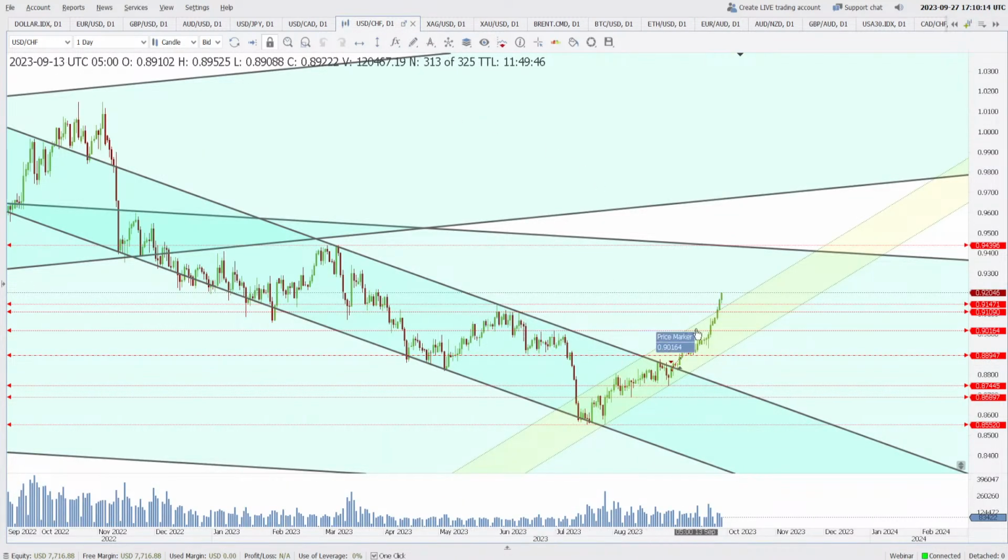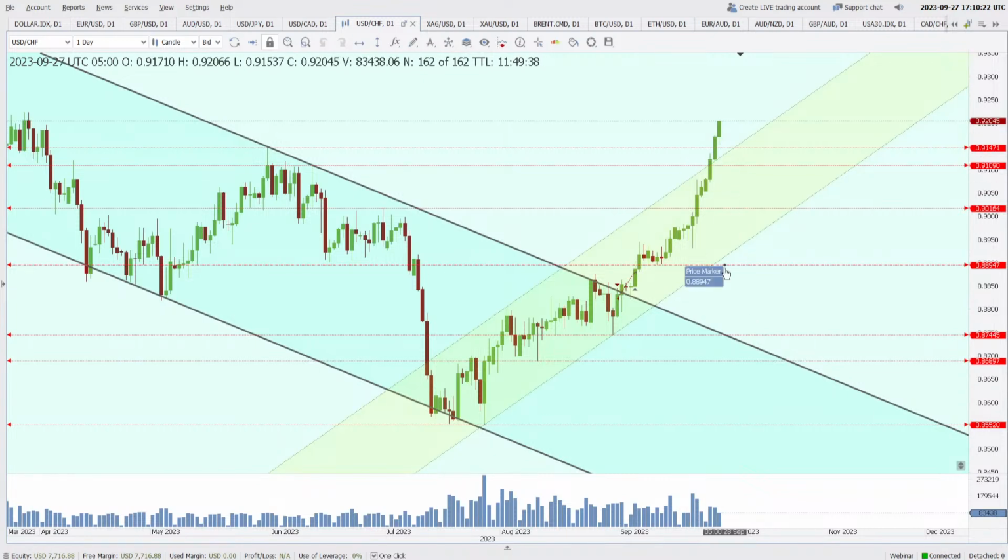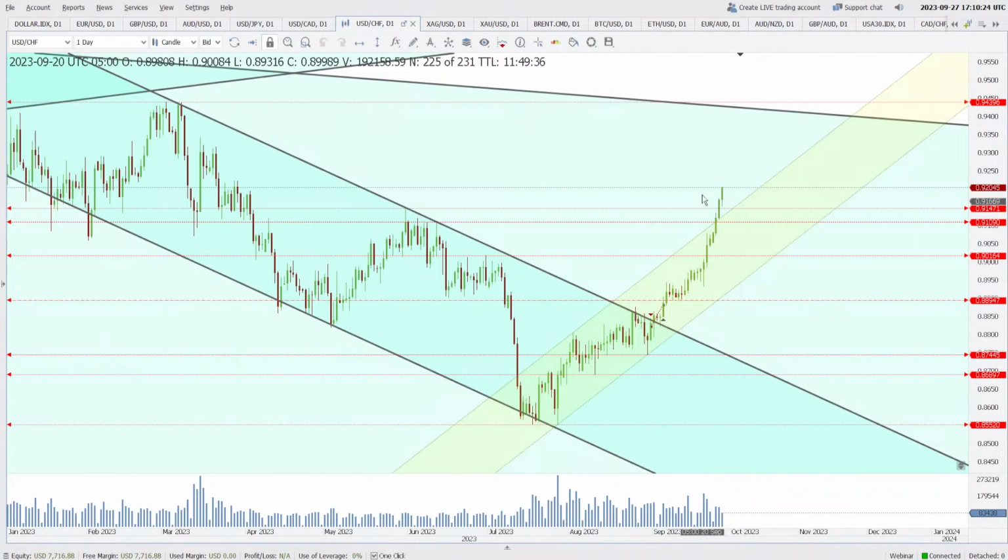USD CHF moved beautifully above 0.9147 yesterday, gave a close higher today, came back to test this area as a fresh support, and boom, 0.9204 is where it is trading right now. Where now these highs are the resistance. These highs, 0.9222 is the resistance. Later on, these highs are the resistance. You can expect the price to act as a resistance around 0.9340. On the downside, expect support around 0.9147 now.